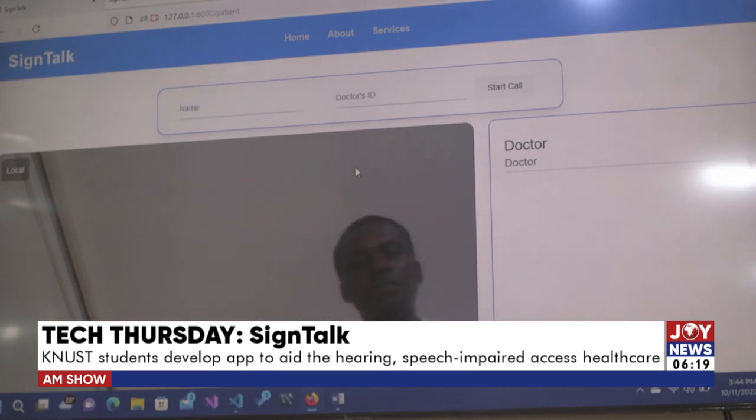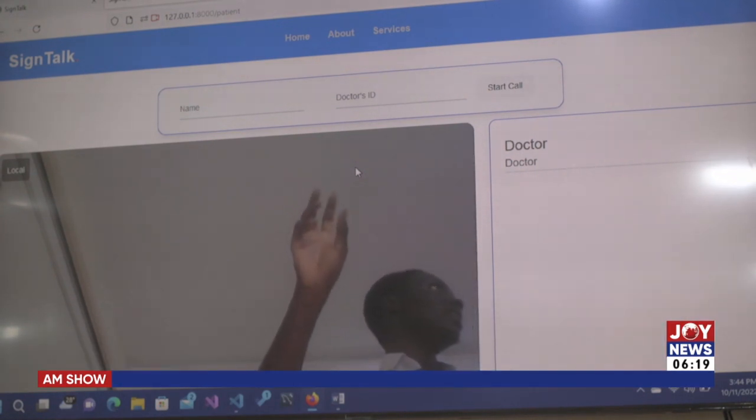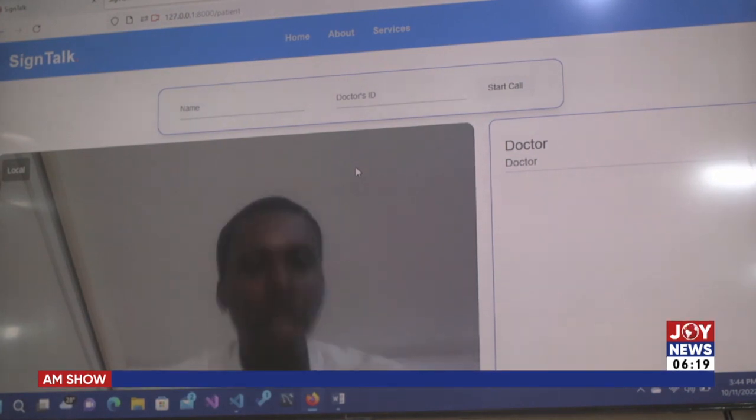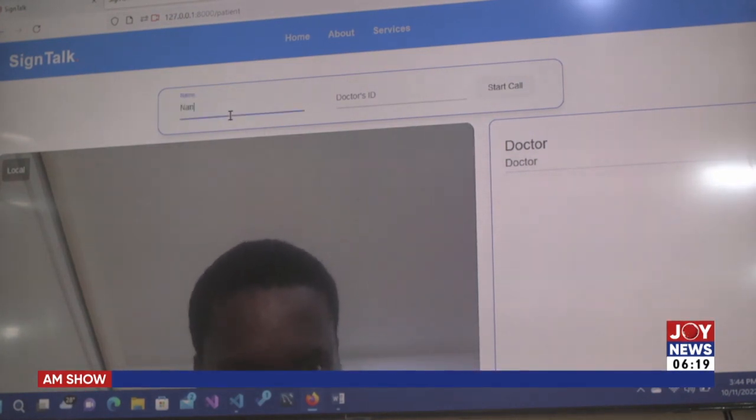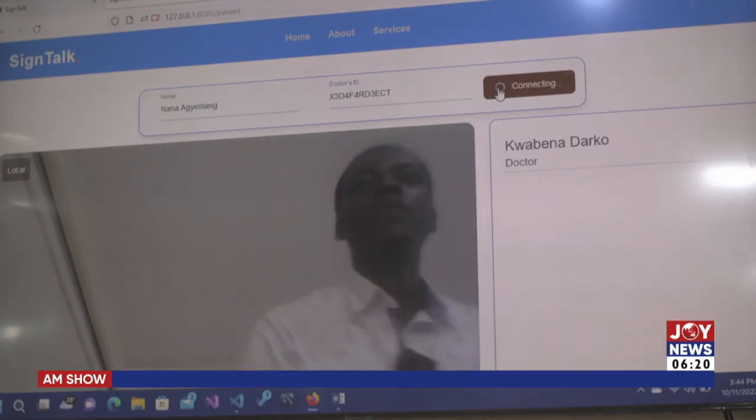Now, if the patient wants to join the meeting, they have to enter their name and then the doctor ID. That is the meeting ID that the doctor got, right? So we will do that. Yes, and then they enter the doctor ID and they select Start Call.